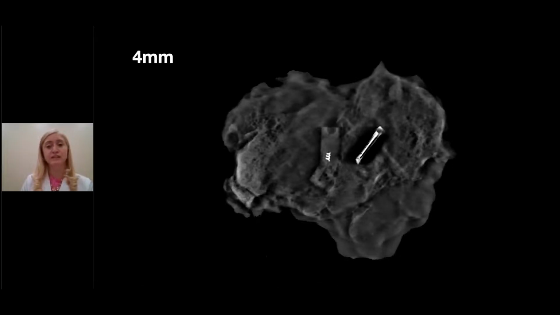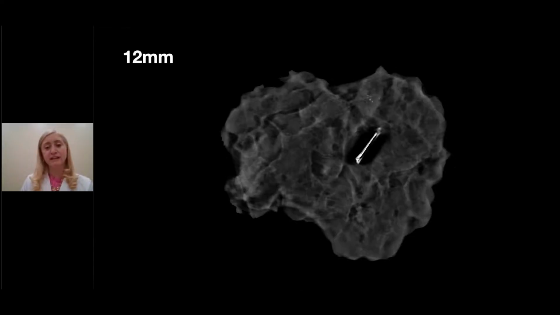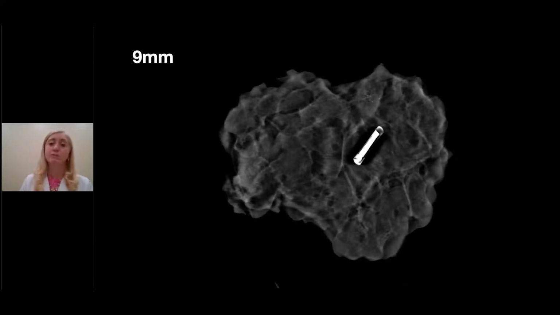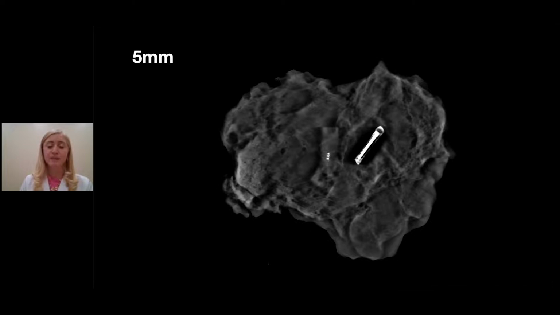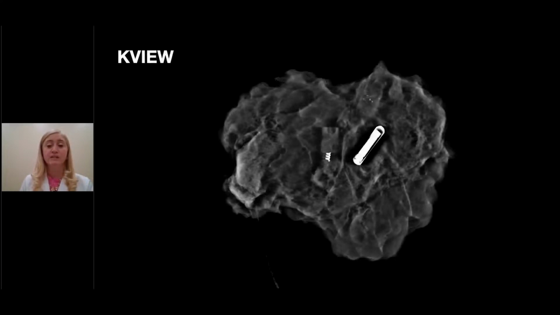And again, just to be able to see slice by slice what your image looks like is just amazing. And it's so much better than our prior imaging. CupTech has just made a huge difference in the specimen imaging. Just to see those margins, you can see there's a few calcifications there in the superior aspect to the tag. You can see that your clip and your tag are right in the middle of the specimen. It's just amazing to be able to see that while you're in the operating room, be able to pivot, make adjustments, know how to best take care of the patient.